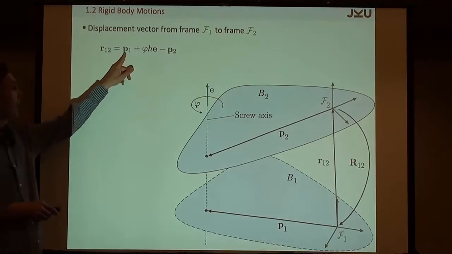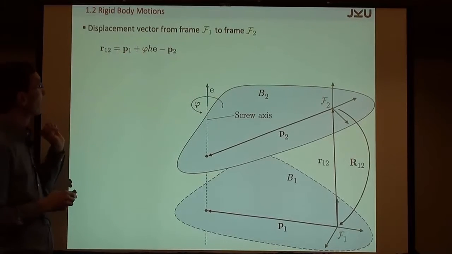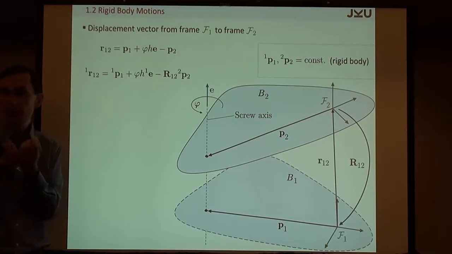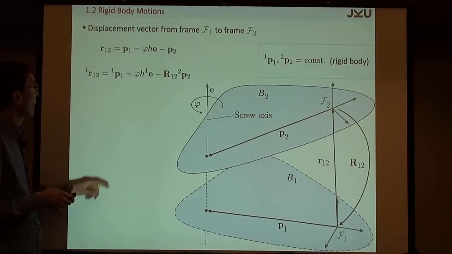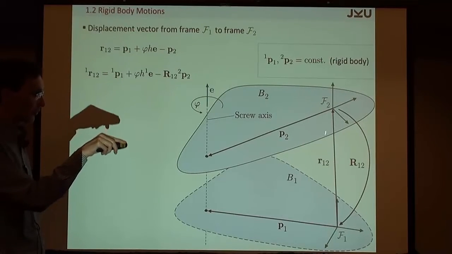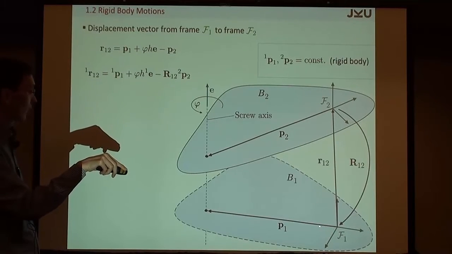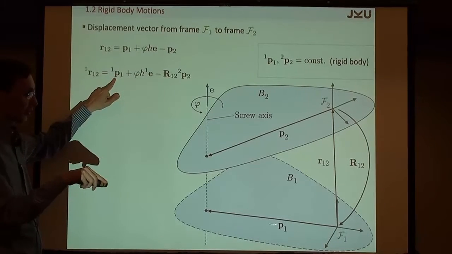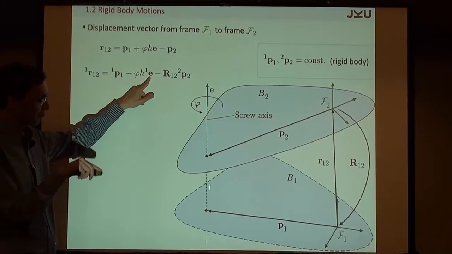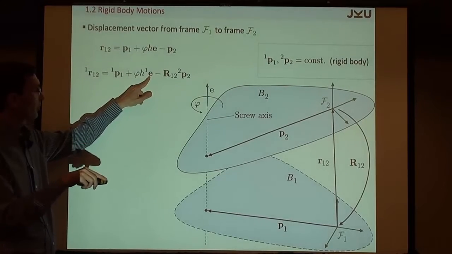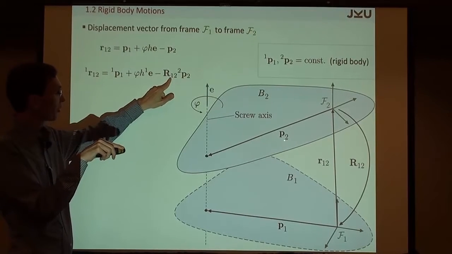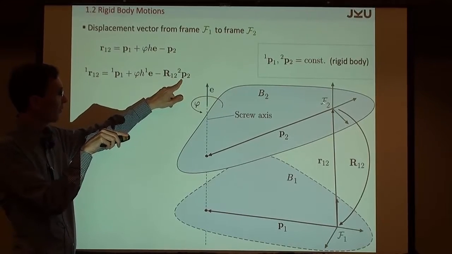Right, but now these vectors are still not expressed in any frame. But I have to express them in a certain frame, otherwise it makes no sense for me because I have to compute with numbers. So let's say everything is expressed in F1. I was saying that we express R12 in F1. P1 already is expressed in frame 1. This vector E, let's also say this is expressed in F1 because we had it already expressed in F1. What about that one? Well, this is P2.